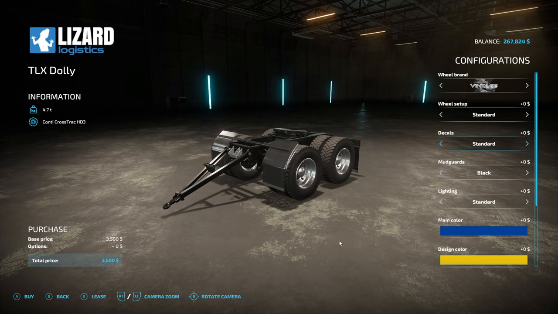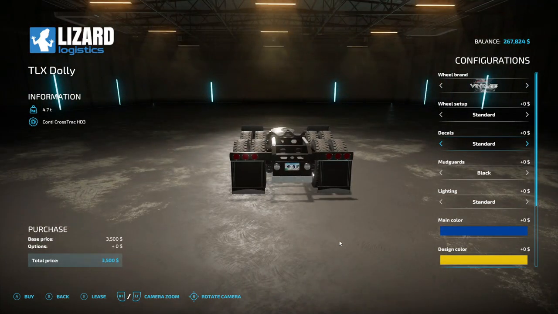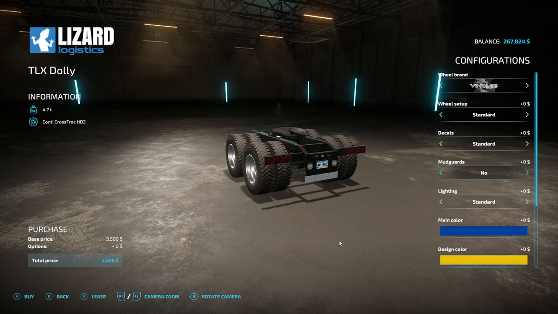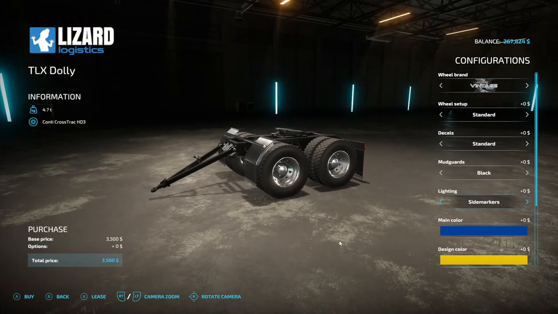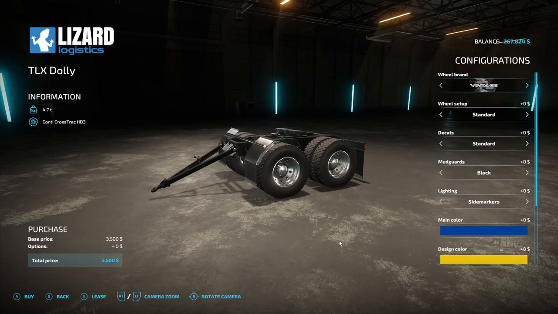Let's just go standard decals. I don't know where decals are at. Anyway, mud guards. Full, let's see, black. And yeah, we want to go with that right there. Lighting. Side markers. Let's go with side markers. It don't cost nothing. So we go with them. We'll keep everything the same. And we'll buy one of those.